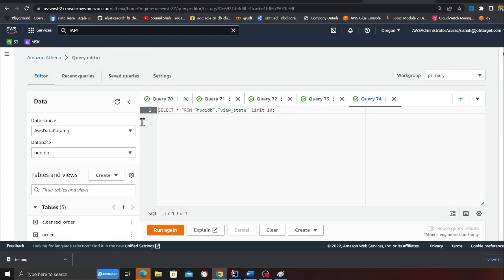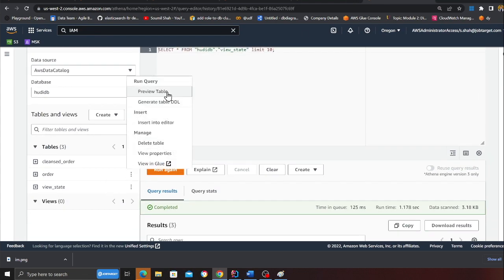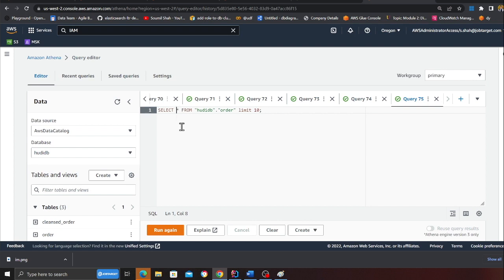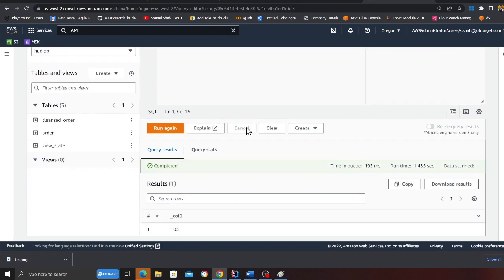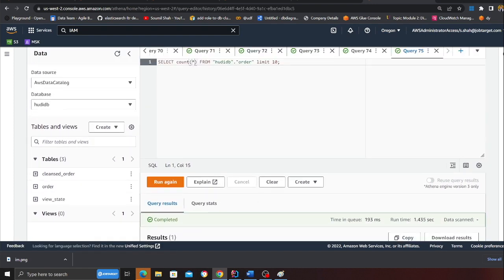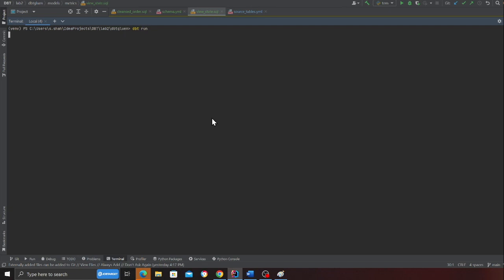Now if I quickly go to the raw, which is the order table, this is the raw zone, right? And what I want to show you is basically the count. Again, there might be duplicates here, right? This is the raw zone, which may have duplicates if needed, right? So 103, right? Now basically what I'm gonna do, I'm gonna run my DBT command and see if the data is coming incrementally into my cleansed zone and the rest, okay? So let me do that. I'm gonna run the DBT command, and I'll resume once this is complete, because this might take a little while, okay? So it has started.